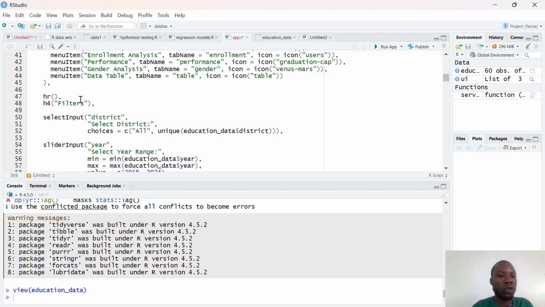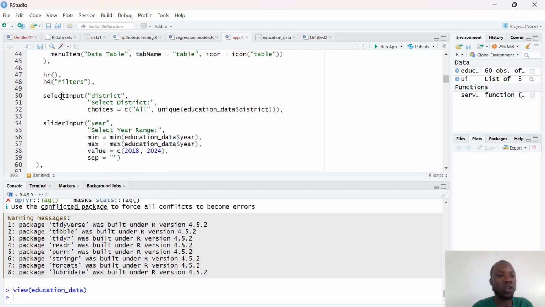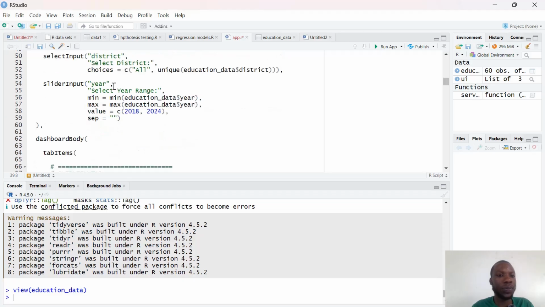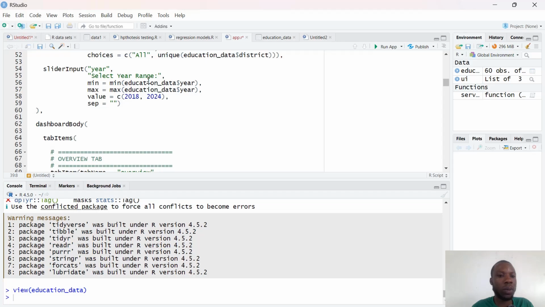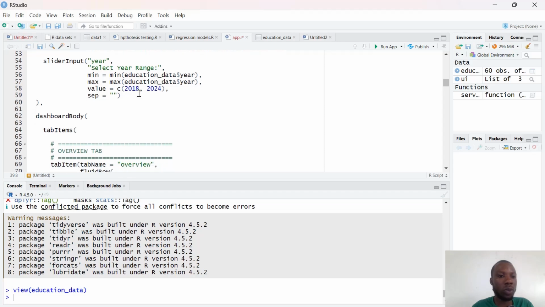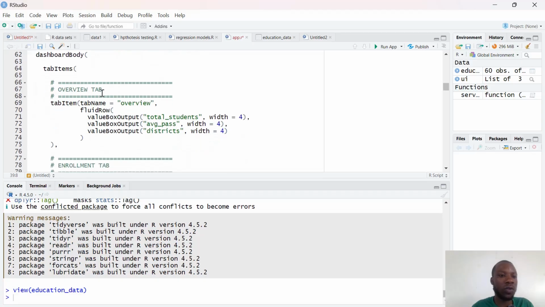After doing this, I have to close, and then there is also the additional option where you can go and select. You can have the option of selecting a specific district, but also selecting all districts. By default, we are going to have all districts selected. So it is going to come from the district variable. And then for input, there is a possibility where you can choose the year, you can select the range of years, minimum and maximum. Those are the minimum year and maximum year, from 2018 up to 2024.